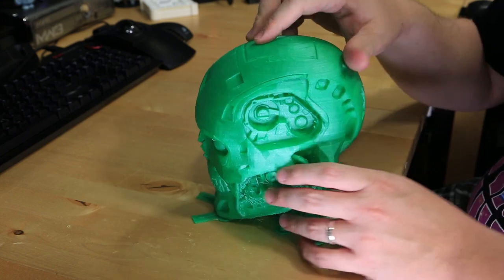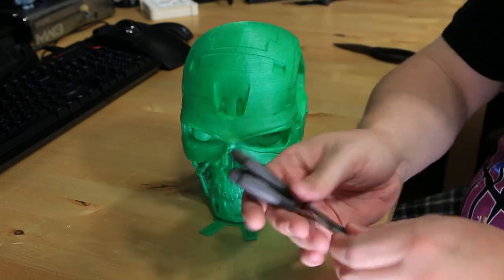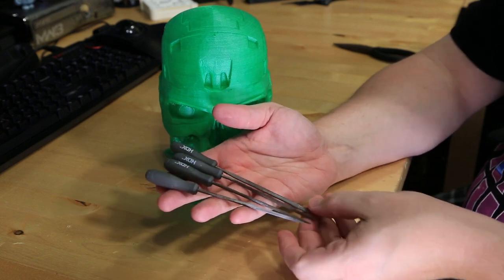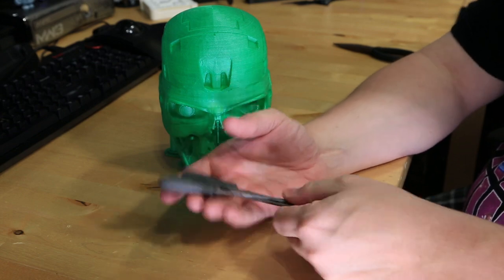All right, so I'm going to show you guys now what little bit of cleanup you do with the file just to get this looking really nice. For cleanup work, I just use these little hand files. You can see these are HDX. I believe I got them from Harbor Freight, and I've got a round one, a flat one, and one that's triangular. I just have a nice little assortment of these, and I find they work good.